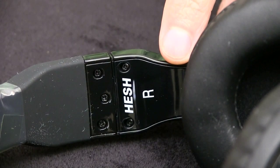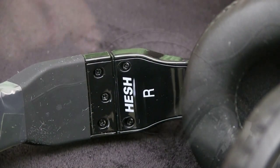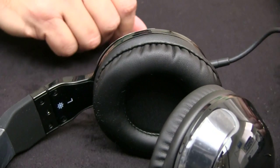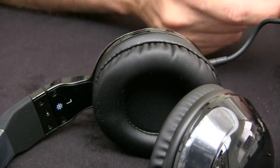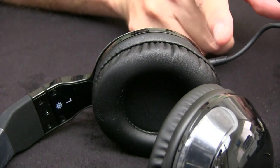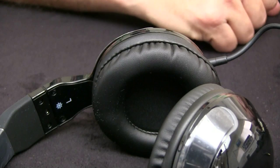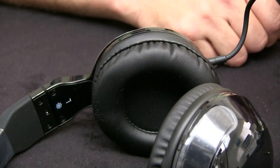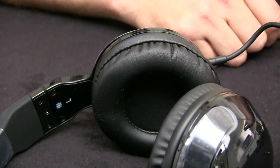The sides are clearly labeled, which is also pretty cool. So if those labels wear off somehow, just remember that the left side is the one that the cord plugs into. Something else that's kind of cool is you can get a cord anywhere and in any color. So if you're someone that cares about looking a certain way, maybe you could use a white cable, or a green one, or whatever you like.